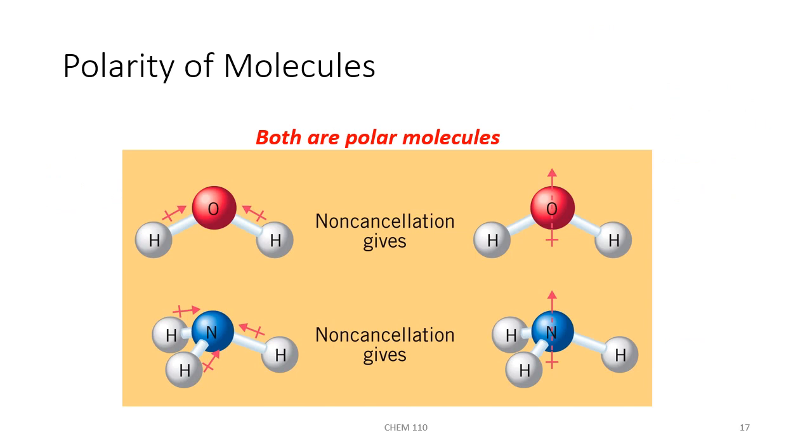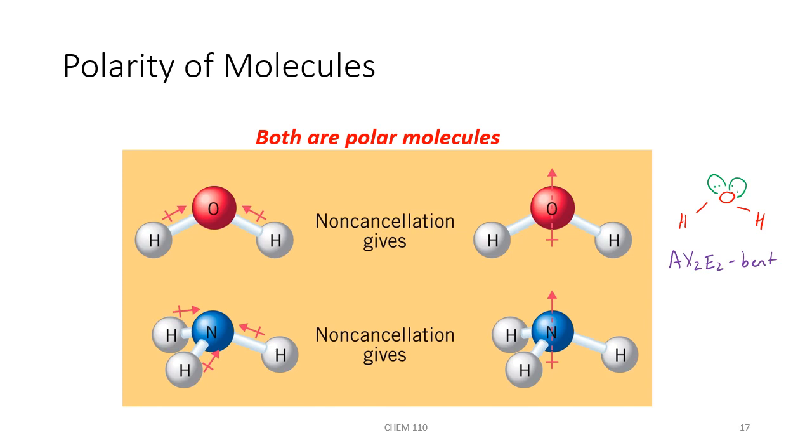Another thing to look for is lone pairs of electrons on the central atom. Usually, lone pairs of electrons will lead to vectors that do not cancel, and therefore those dipole arrows will add up and give an overall net dipole moment, which means the molecule will be polar. So water and ammonia are two good examples of this. Water, if we draw our Lewis structure, we saw had two lone pairs of electrons on the central atom, and so the VSEPR class was AX2E2, and this was a bent shape.